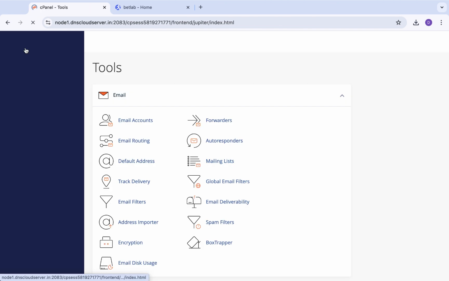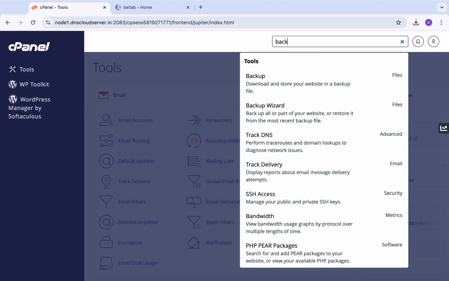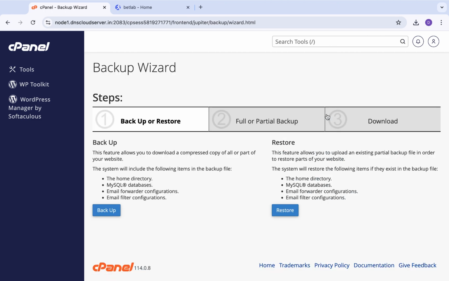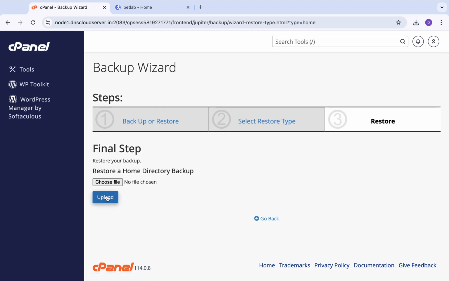Back in our cPanel account, return to our Backup Wizard, and then you have restore. If you click on restore, you have the option to restore them individually. So you can click on home directory, click on choose files.